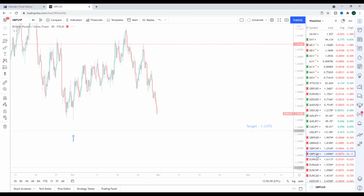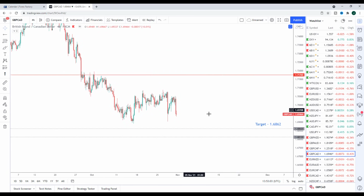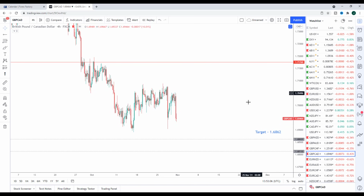And the final pound pair, pound CAD. Pound CAD is a very sideways market, and just eyeing this off, you can see this is not as nice a setup as the other markets here. There is no real momentum. It's very, very choppy. What I would like to see then, if I was going to trade this, is a continued correction probably into Wednesday. Any reversal from FOMC to the downside like this would be the opportunity to start to look for short positions down to the next key support at 1.6862. As I said earlier, the CAD pairs, however, are the least favorite pairs of all the ones that we're looking at for me next week.